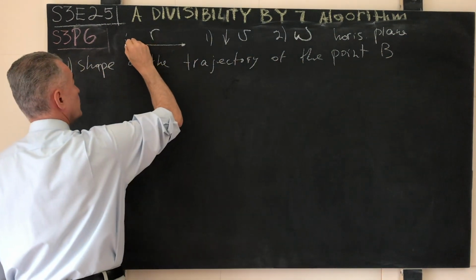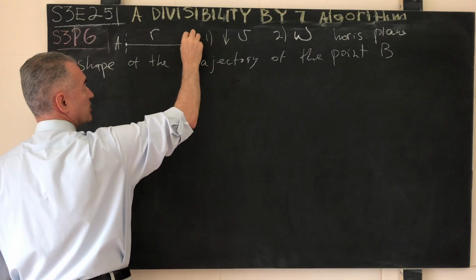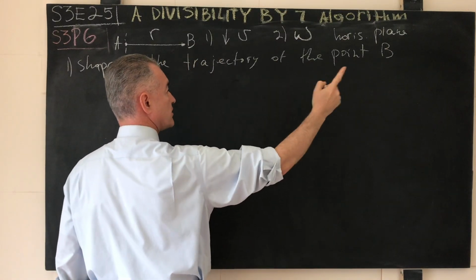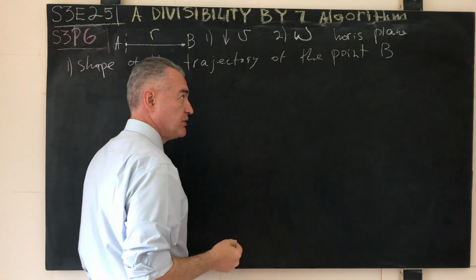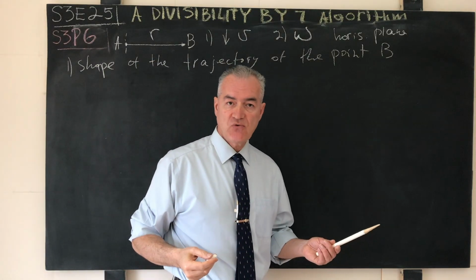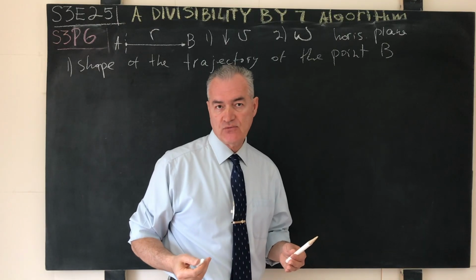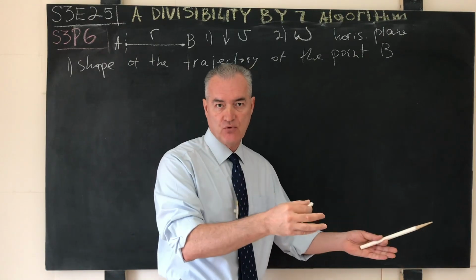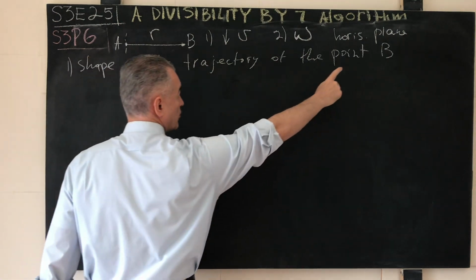Let's say this is the point A. So with respect to the point A, the line segment rotates. This is the point B. So which trajectory does the point B trace in space? So far we worked with planar curves. Now we're stepping out from 2D into 3D, from a plane to 3-space. So we want to recover the shape of the trajectory of the point B.